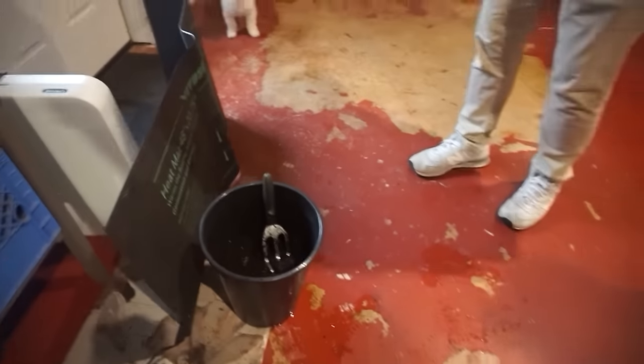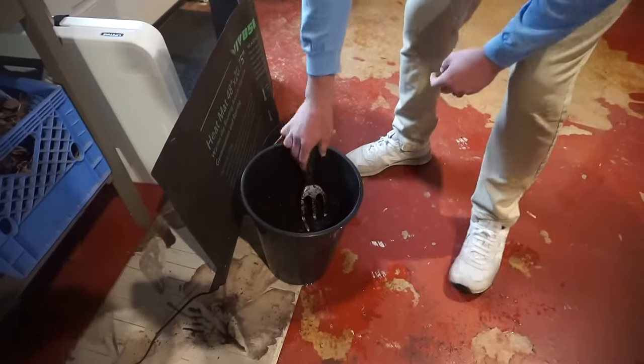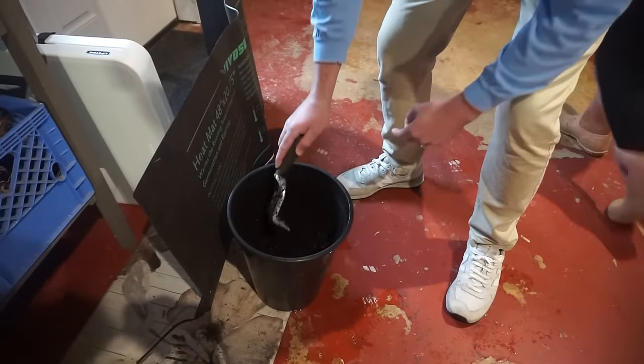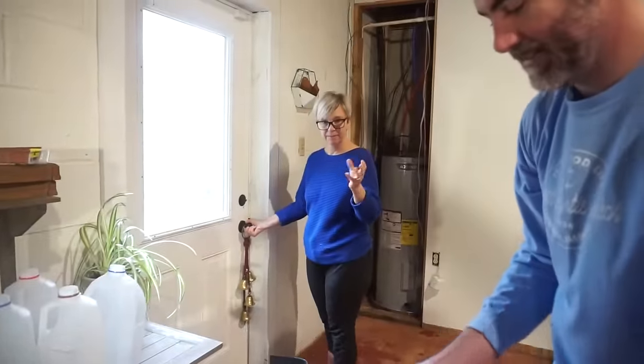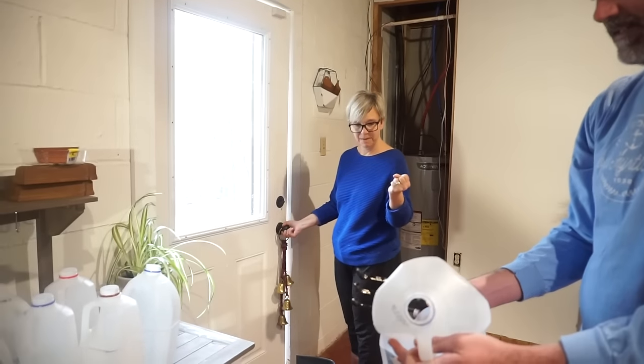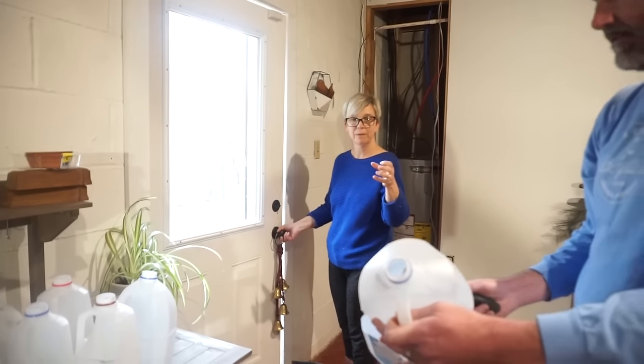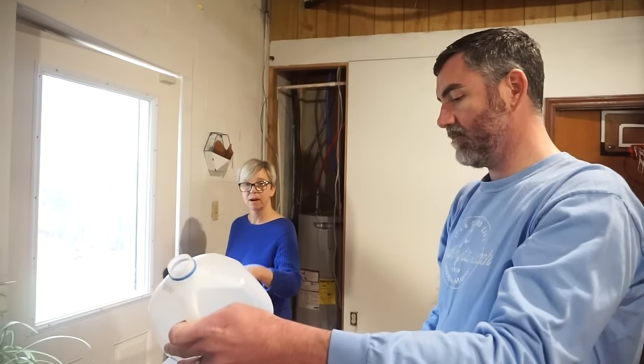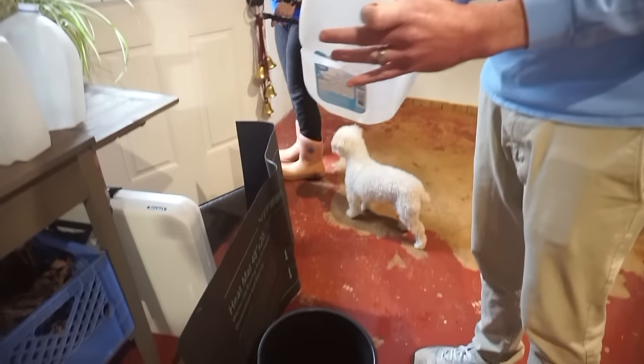Mom, it's your potting soil. So am I using this? Yeah, get a little scoop. That's your potting soil that we mix with water, just enough to be moist but not drippy wet. How full am I bringing it? Almost to the top of that. Okay, I'll get you a shovel.